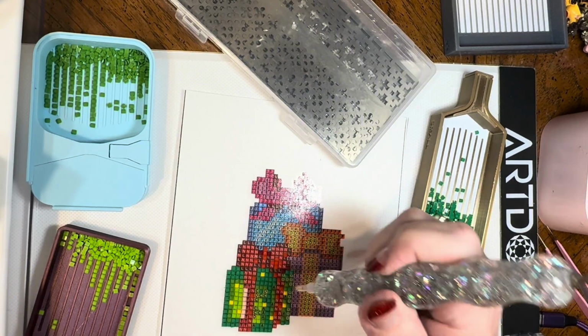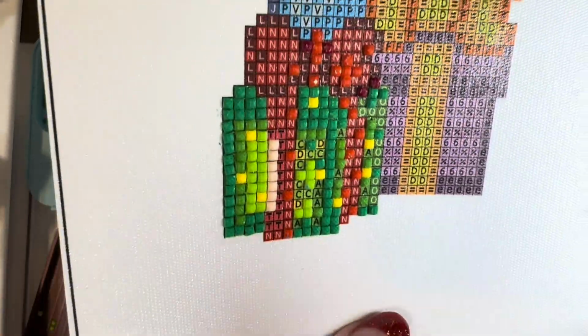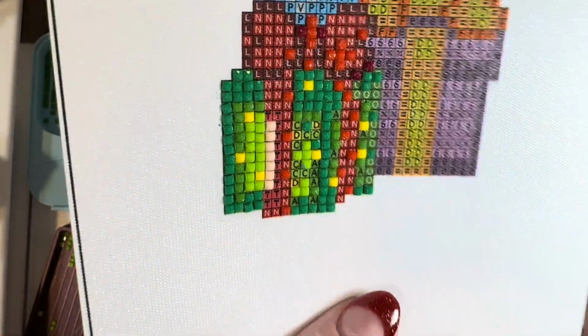So that is how it's done, people. You can see I filled in all the O's in this middle section right here, right?